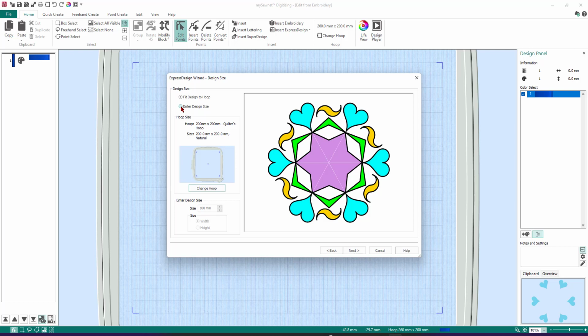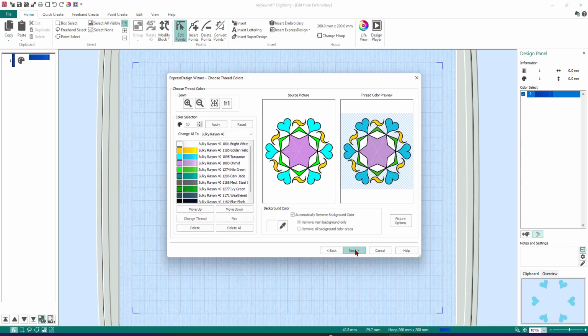If you make that exactly the size of the hoop, then it's likely you'll have your satin stitching sitting outside the hoop area. So to fix this, we're going to put our little dot beside Enter Design Size. And I'm going to come down here and change the width to 190mm, which means it's just 10mm short of the full width, and then I'll click Next.